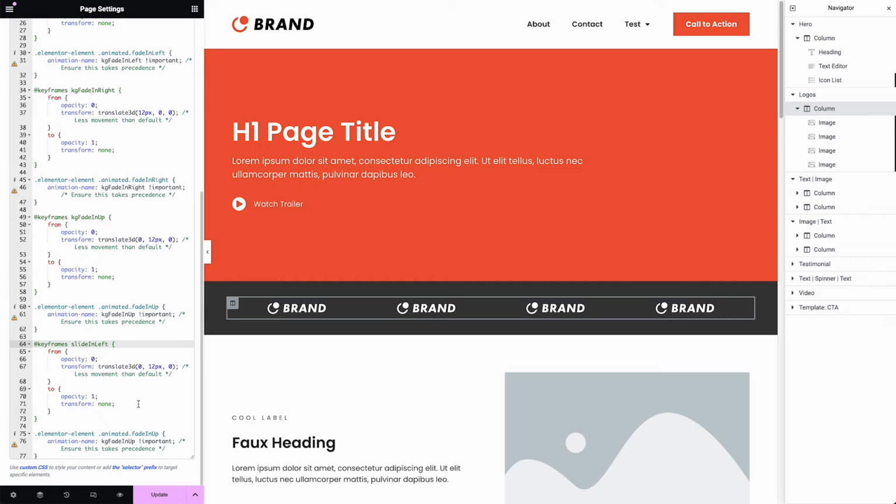So it's written like slide in left. I can see that from the CSS class name. I guess I'll namespace mine again. So this is my animation name as I understand it. So I'm going to have it down here as well. This is what's overriding the default Elementor animation name. And then I need to go in here and put in, I just managed to paste the wrong, no, I got it right. Slide in left. So that is the particular animation that we want to override.